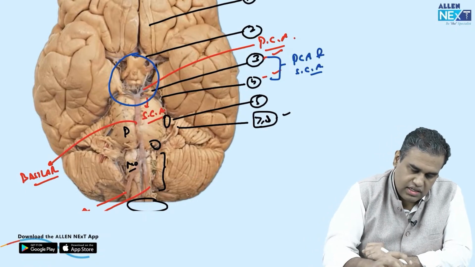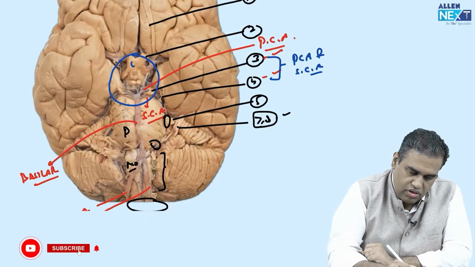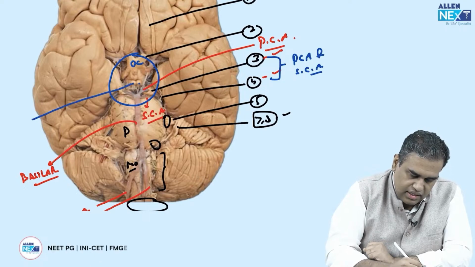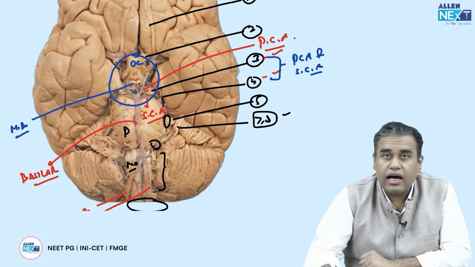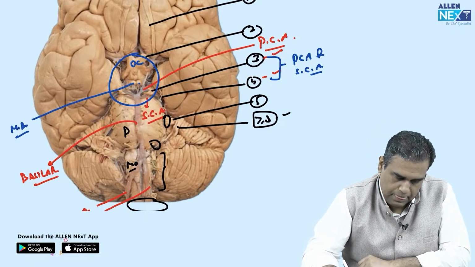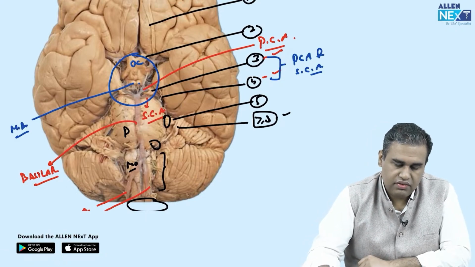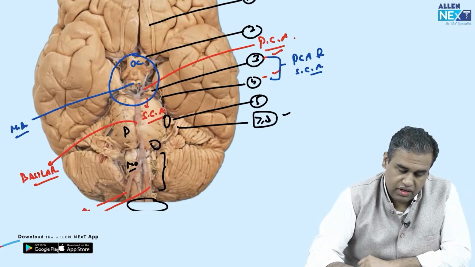Few important structures. Let me just point it out. I hope you all can recognize the optic chiasm. These two swellings over here are the mammillary bodies, part of the hypothalamus or the diencephalon. Clear? So these are a few important things that we can recognize from this cadaveric image.